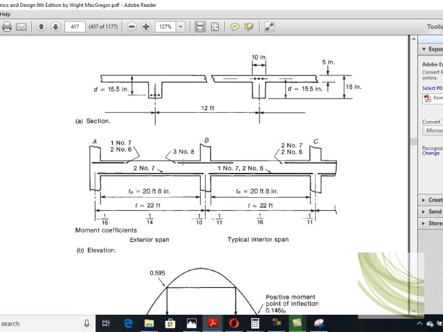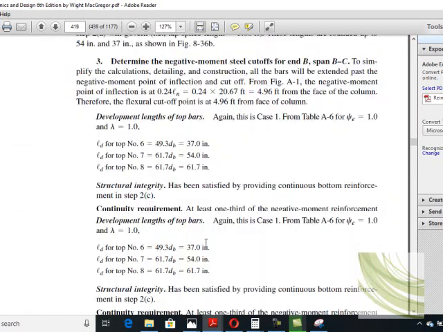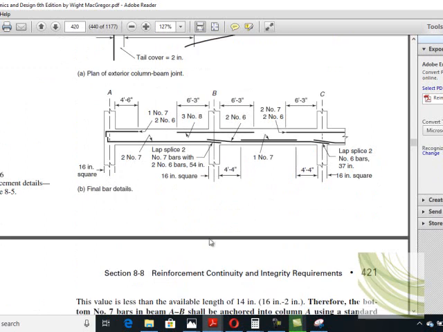We find this cutoff point, this cutoff point. We did the calculation for this span, and we provide that distance for this one, as well as for other points. Similarly, we did calculation for this span, and we checked it for anchorage and for shear. We also did the calculation for hooks, for this side, and applied that there. And the final diagram, if you want to see, will be this one.